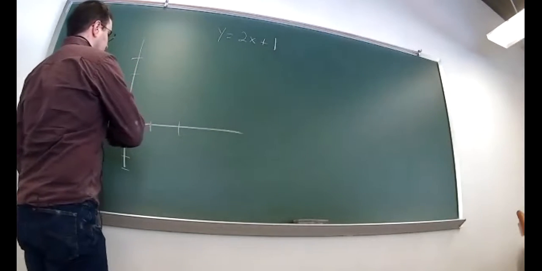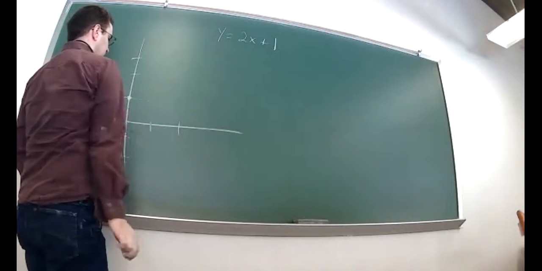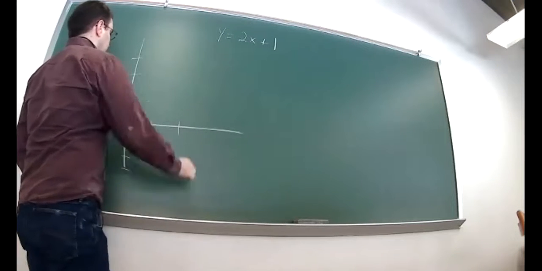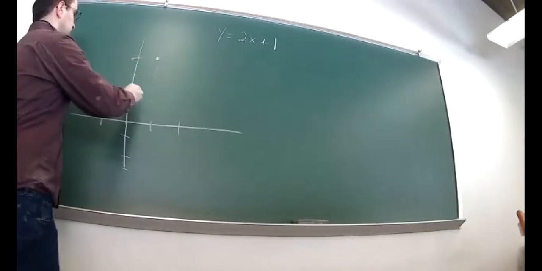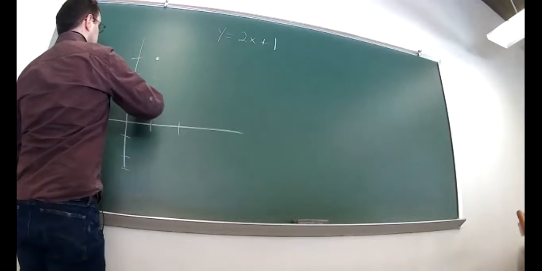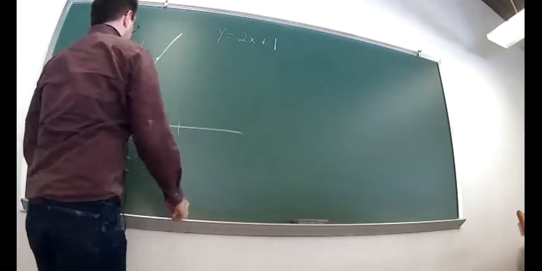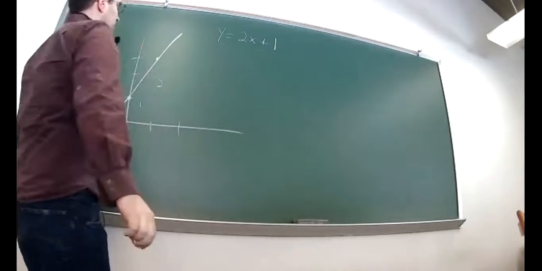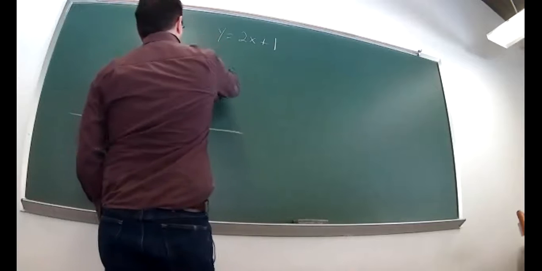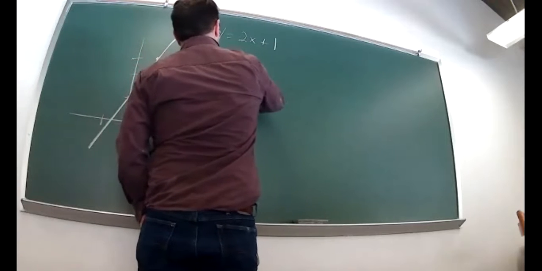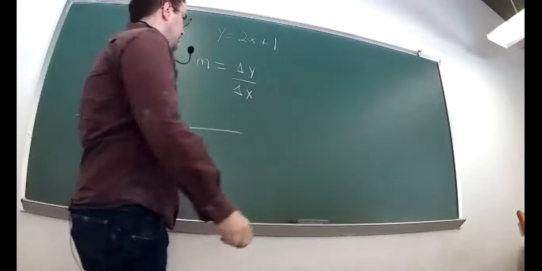What's the slope of a line? It means that if x travels out by 1 unit, then the y value is going to travel up by 2 units. So you get this triangle. You go over by 1 and up by 2, and the slope is the rise over the run, the change in y over the change in x. See this notation, delta y over delta x.